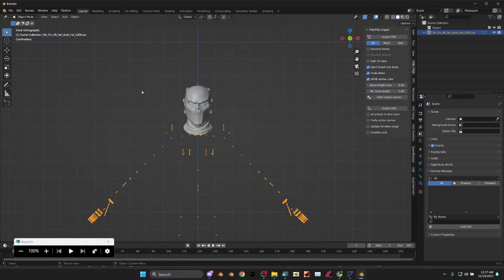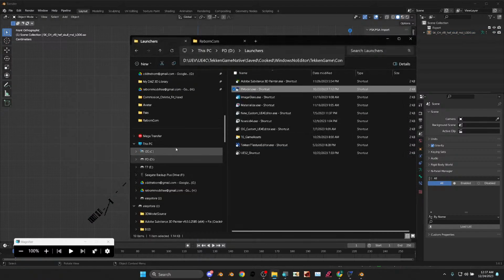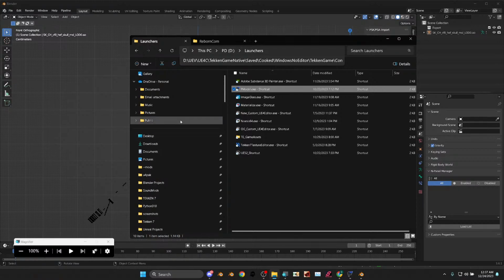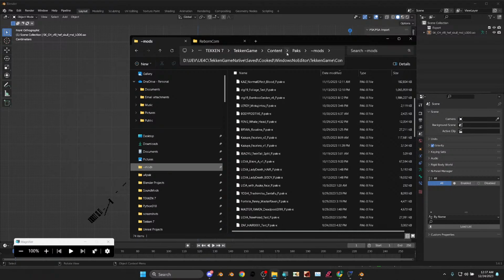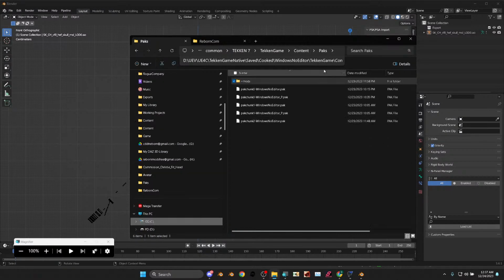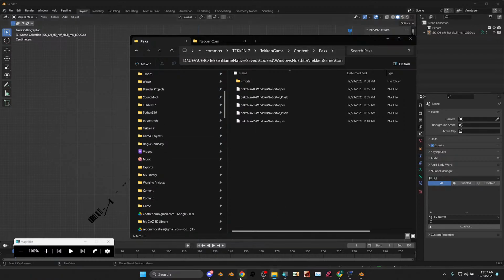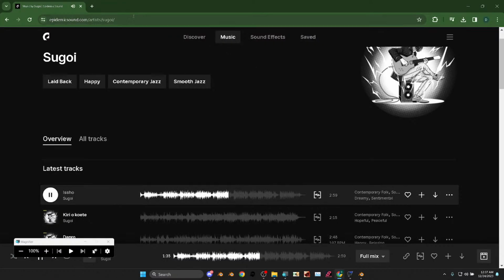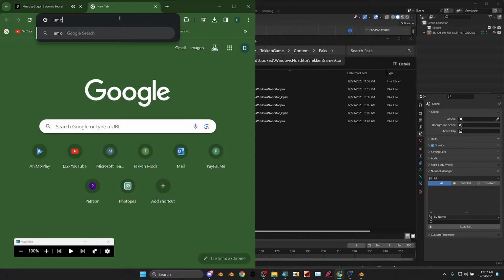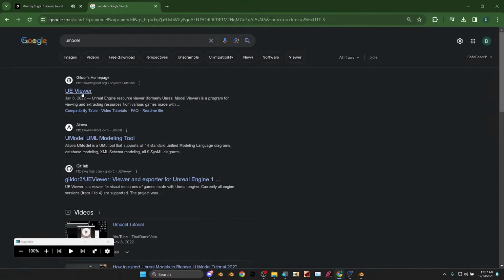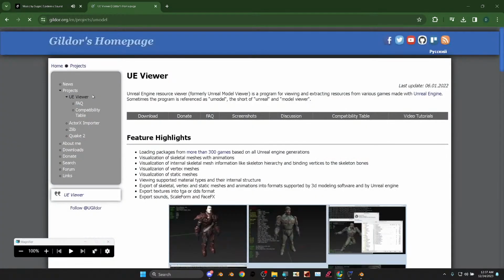Now the first thing I do is grab whatever model I want to replace, right? So I'm gonna open up U model, and you can use F model, but I can't switch back and forth between the two the way I have my stuff set up. I'm gonna go to where I keep my U model, oh, I must have deleted it. I think I yeeted it out of here. So let's grab a new one, I guess. Let's keep that, I don't want to lose that. I'll go to U model, UE viewer, just download a new one.